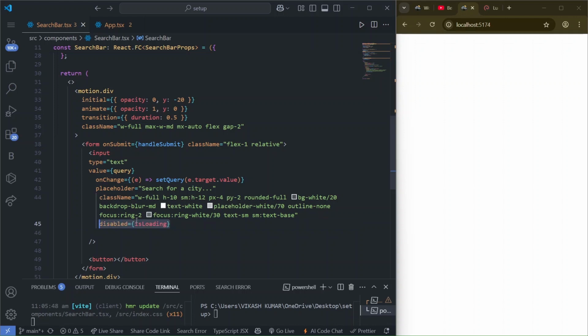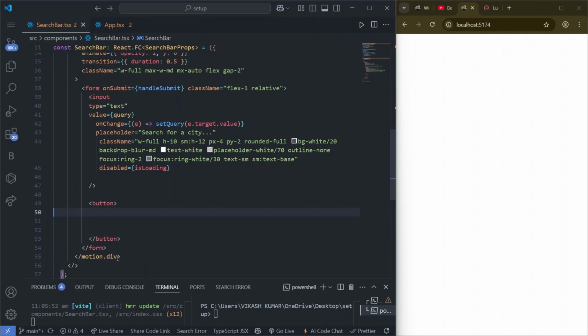So we can write type button, we have a button, right?